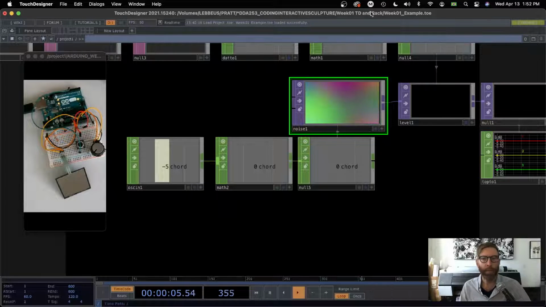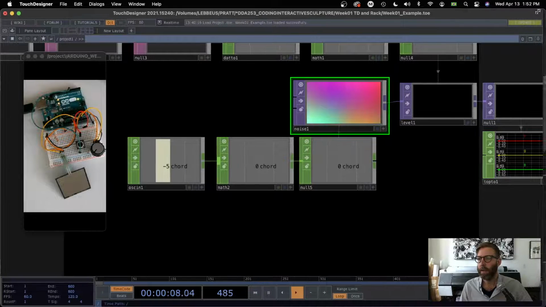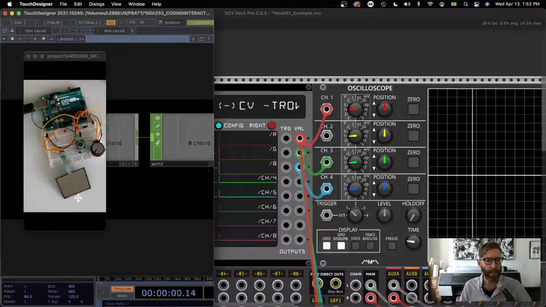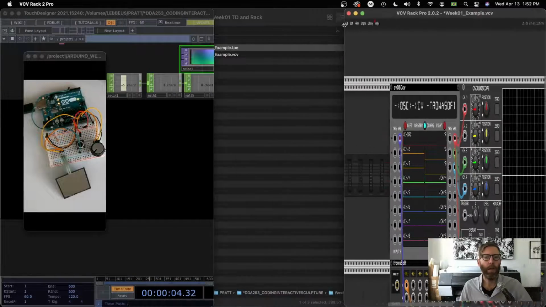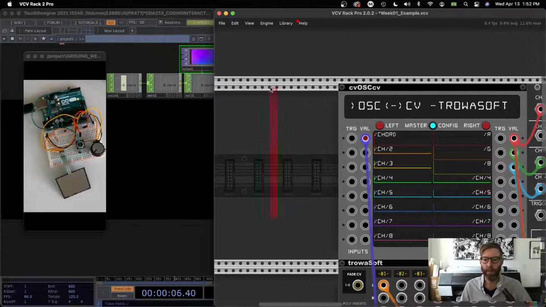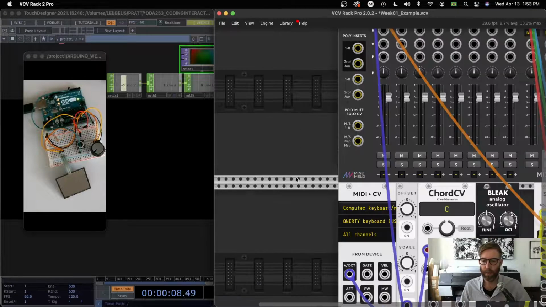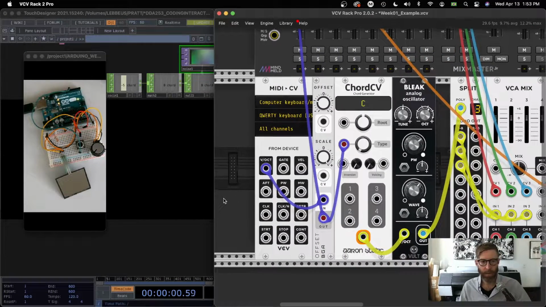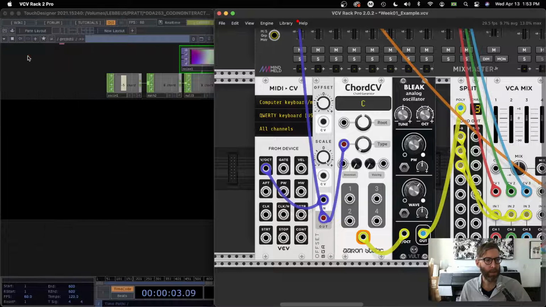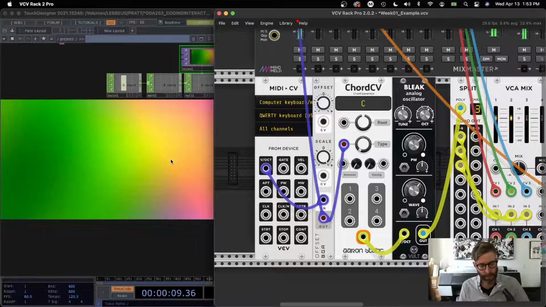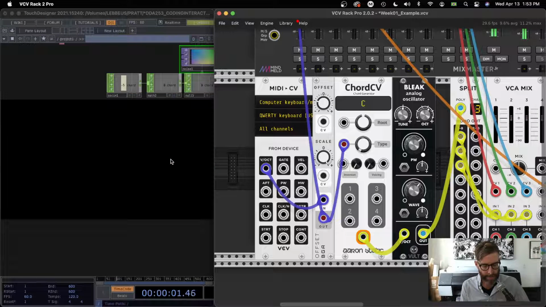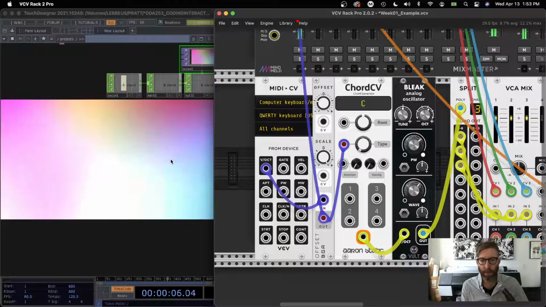So let's see what happens when I actually click that. Actually, for it to work, I need this to be up front so I can use the keyboard. And we can just get rid of that for now. So I'm just using the keys like Z, X, C, V, B, N, M, and comma. So kind of that bottom row of keys.